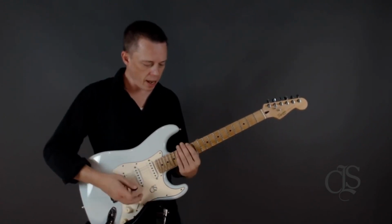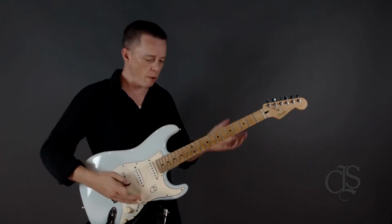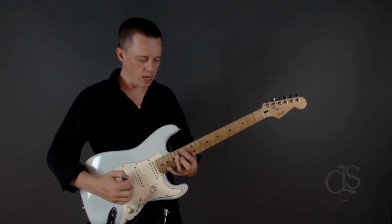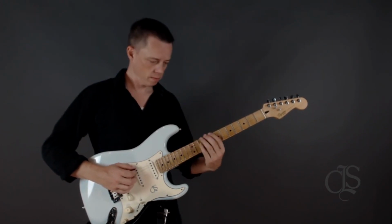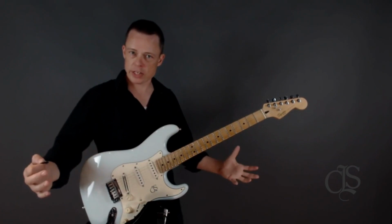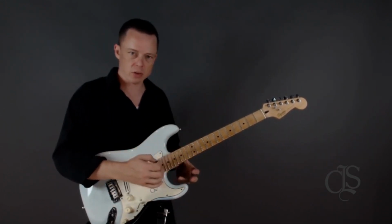And you can use that arpeggio to create some really cool lines. You can use the arpeggio over both the E minor, which is the tonic of the E minor key, and over the B major, which is the dominant chord of that same key, because it has both the E minor and the major notes in it. So it's a great tool for going back and forth between these two chords, and I've included a jam track so you can try that out. Just use your ear to listen for when you should use the different notes within the arpeggio. It's quite simple.